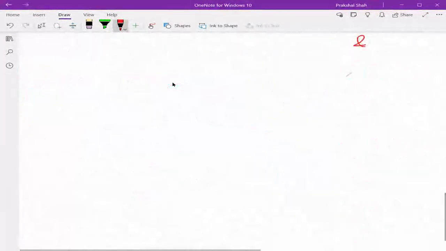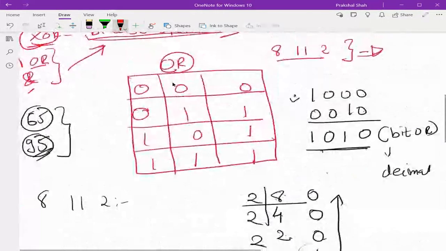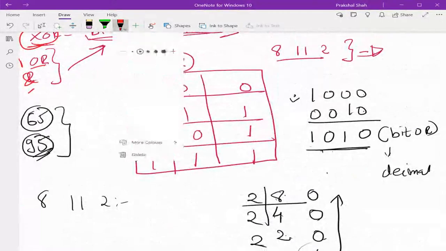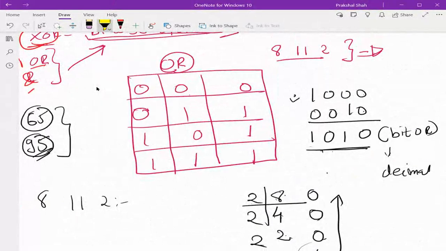Okay? So now let me, so whenever I tell you that something is a bitwise operator, the first thing that should come into your mind is your table only, you know? If both inputs are zero, then the answer is zero. This one, this is also one, this is also one. So the table is pretty much important here.